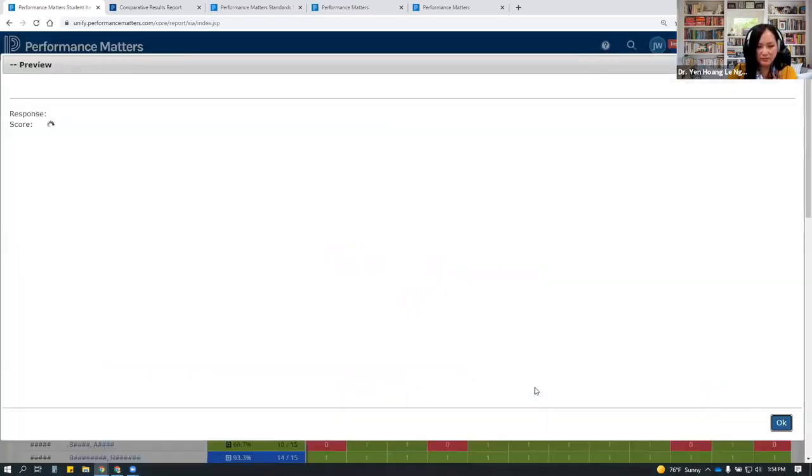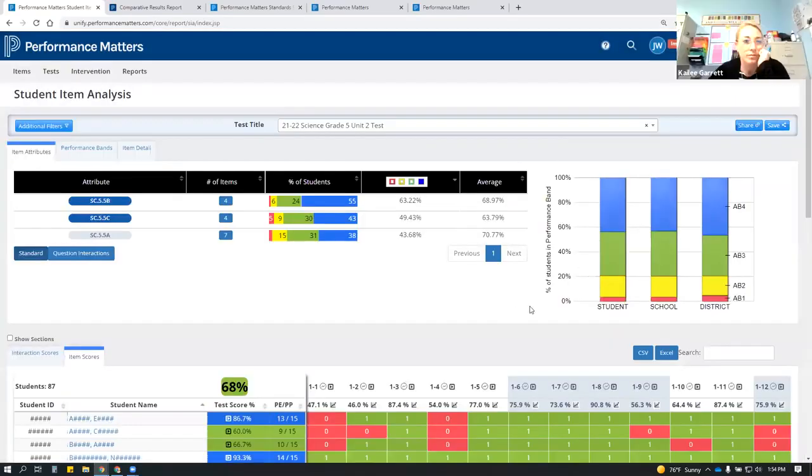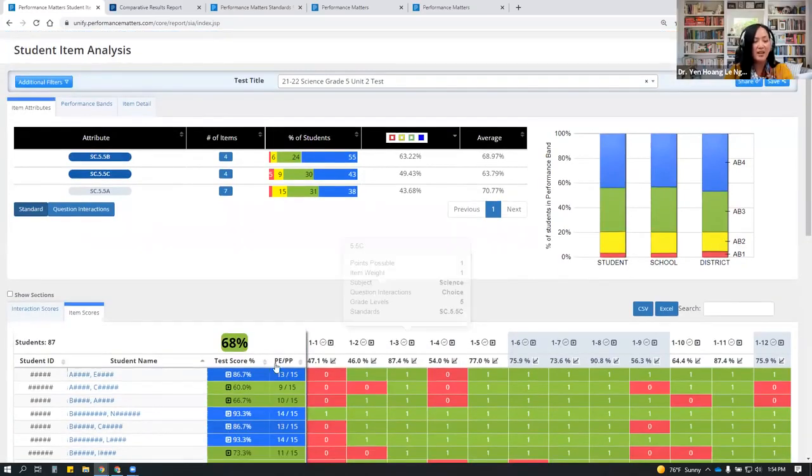You can preview. By clicking that play button, you can review it together as a group. And then if you click through, if it gives you 0 points, those are the wrong answers. The 1 point is the correct answer. Right, so this is a good place because PM's tests are very secure. So it's hard for you to print out the test and see the individual. They make it hard.